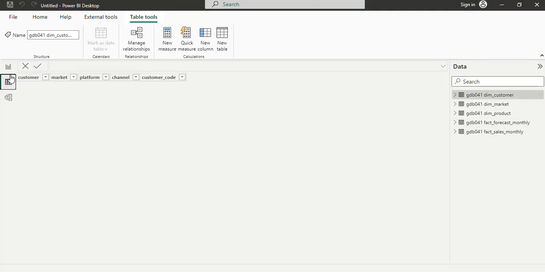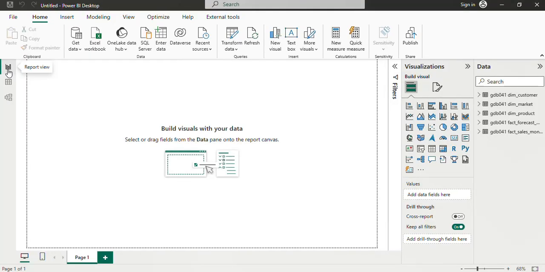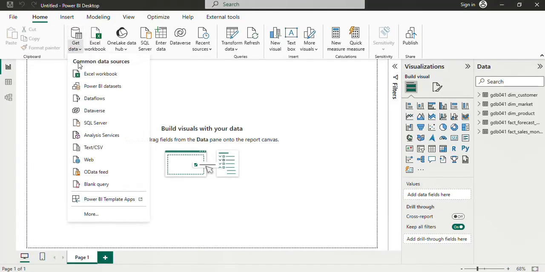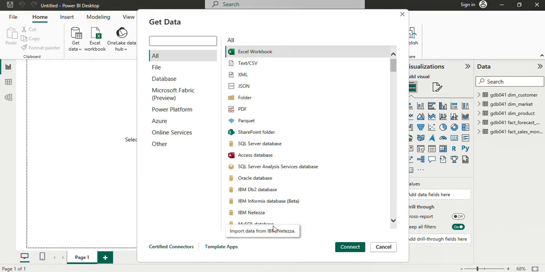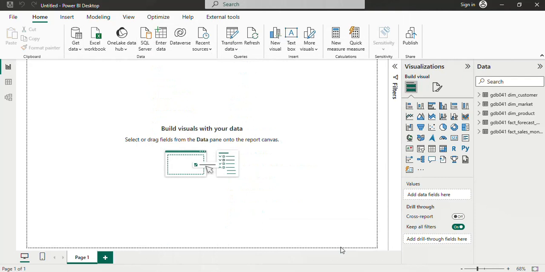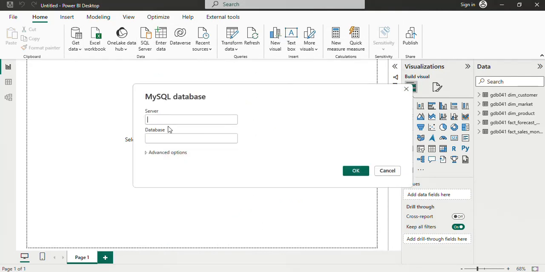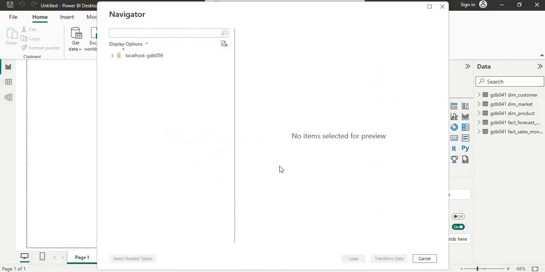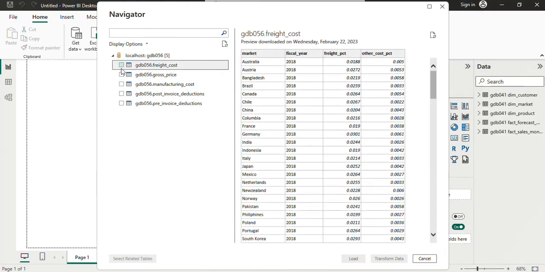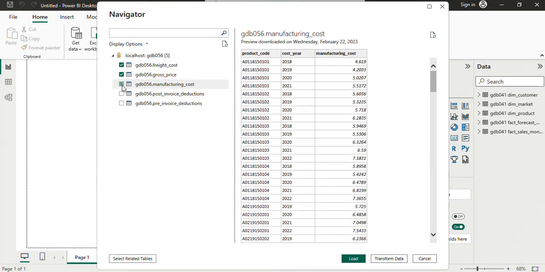Then what I'll do again is I'll import the two SQL folders. So the next one is this. And the server is the same, localhost, and gdb056. Okay, the same thing. I'll select everything here.